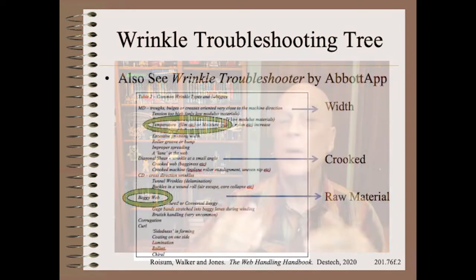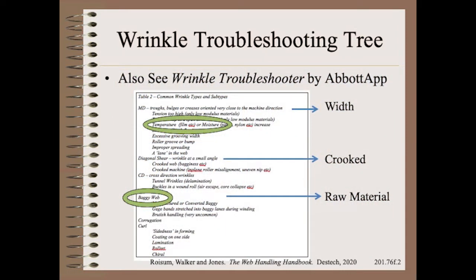Of course, we won't cover all 24 wrinkles here. There's no need, because they are covered in chapter-length detail in our book, as well as in my award-winning and trademark Web 101 class that has been taken by 5,000 students. Instead, here we will just focus on two wrinkle types to illustrate our decades theme of this mini-series. These two examples are expansion wrinkles and the notorious baggy web.